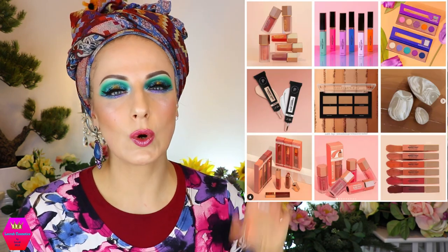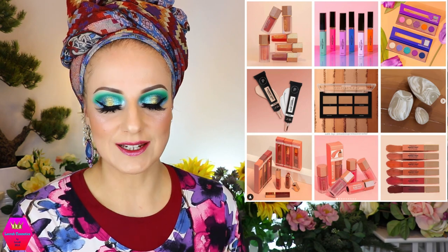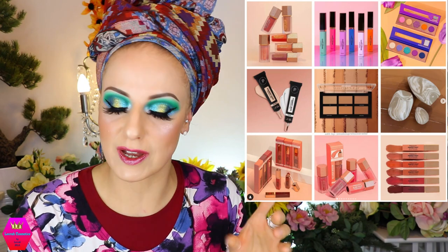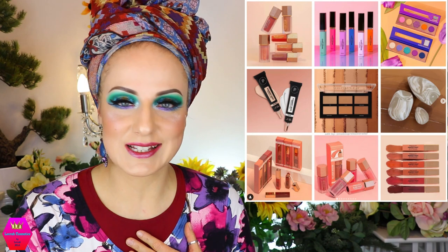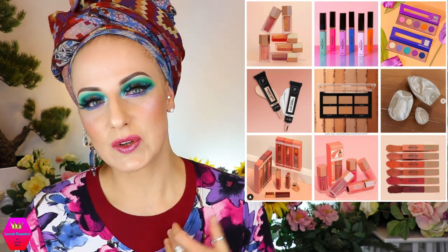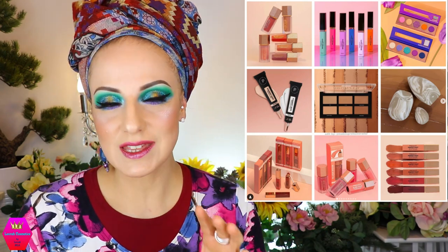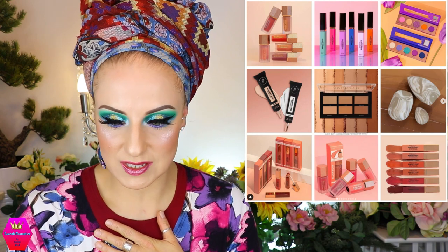Profusion is also coming out with a whole lot of stuff — two eyeshadow palettes, a bronzer palette, bright light liners, liquid blushes, lip tints, and a pigment base eyeshadow primer. The palettes are honestly too small for me — five pans — but the primer has my attention. I'm on a quest for primers right now. Some of my ride-or-die primers aren't working for me, and I think it's also because I'm going through a very dry spell with my skin, which influences how primers perform.